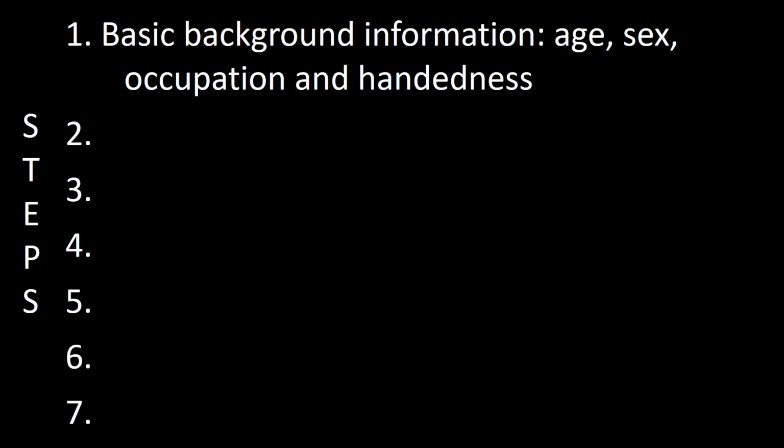The first step is to gather basic background information. Age is an important consideration in adult medicine, but especially so in pediatrics, because certain diseases are consistently encountered at specific ages. Whether the patient is male or female has marginal importance in neurology, except in rare genetic conditions. Certain occupations are associated with a specific risk factor for different diseases. The most unique of the basic background information to the neurological history is handedness.